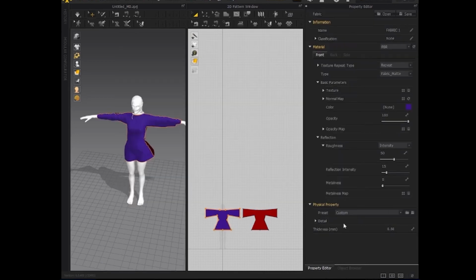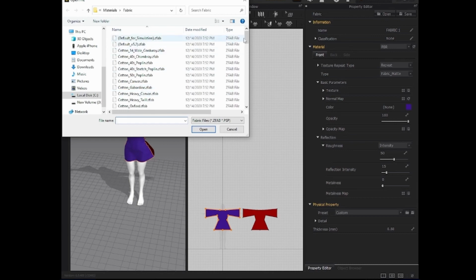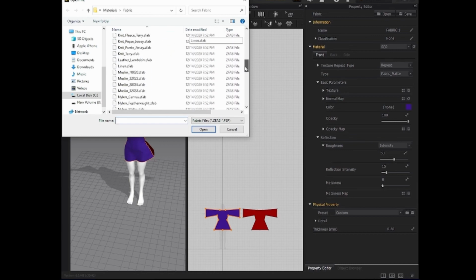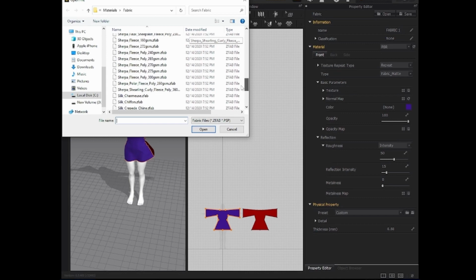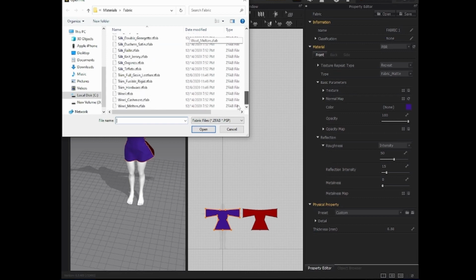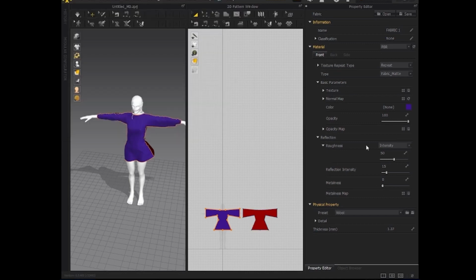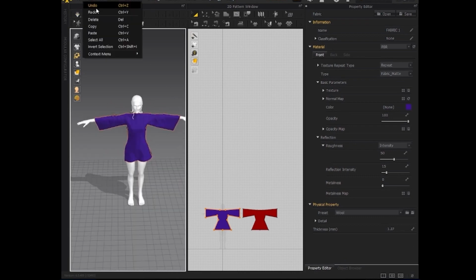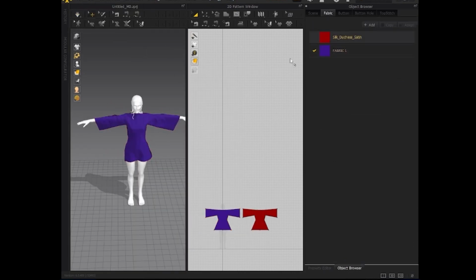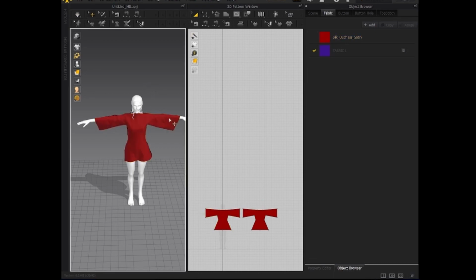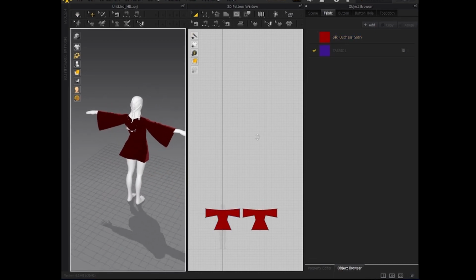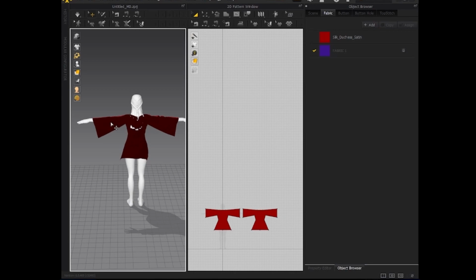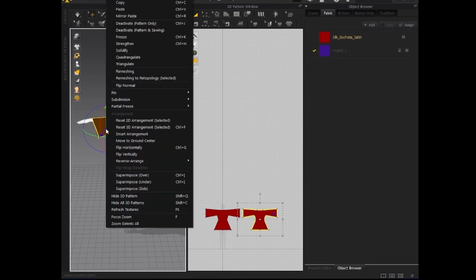If you are on the Property Editor side and click on a fabric, you can change the color. And also you will find the area to designate the fabric type, such as cotton, wool, satin, etc. Each fabric type will behave differently when simulated. Once you have the color and fabric you like, you just drag them onto the clothing piece. You can drag it to the 2D viewport or onto the model in the 3D viewport. Here I am just flipping the normals so the texture shows properly.